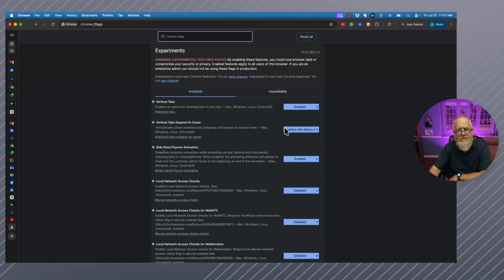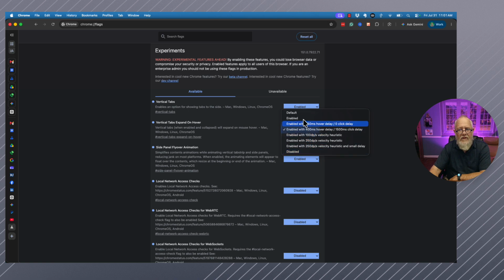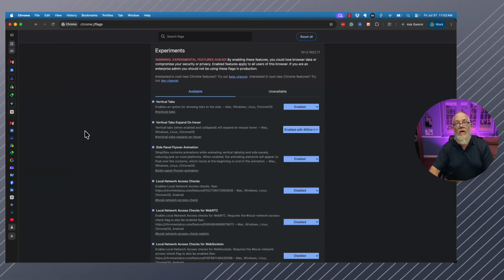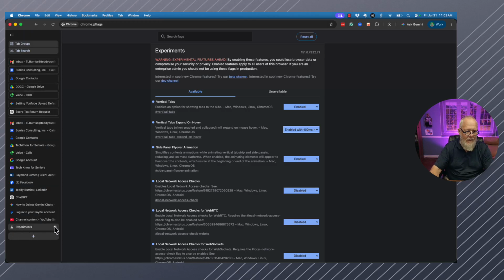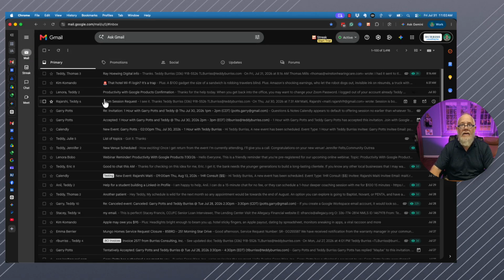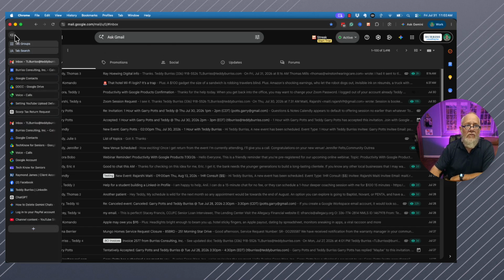Now, by the way, there's a feature in here you can enable for different timing. I didn't see this work as well as I'd like. It works, but the timing, 1500 millisecond delay, it really doesn't give me as much of a delay as I would like. But there it is. I can close this down. I can go back to my Gmail and any one of the tabs, and I have the automatically expand on my vertical tabs. And there's a few other features on vertical tabs as well.